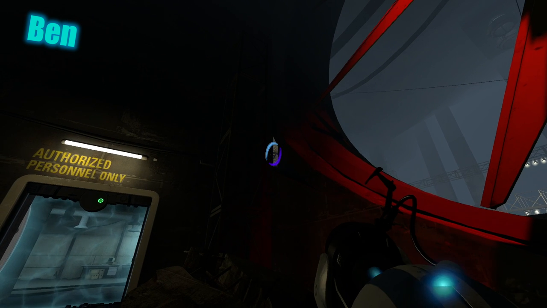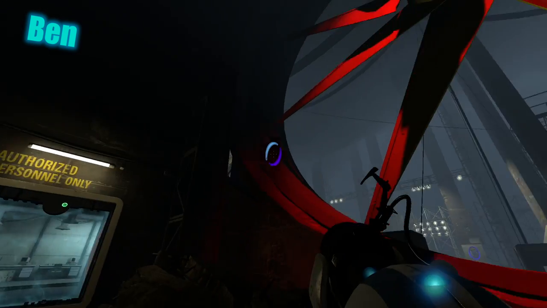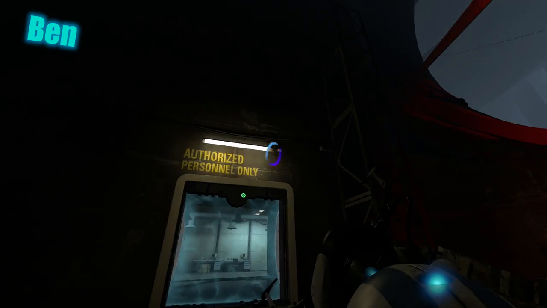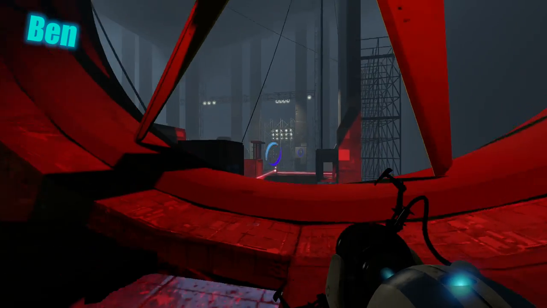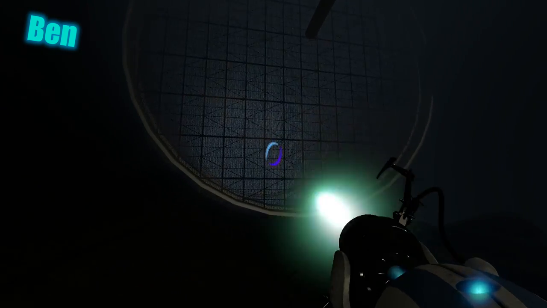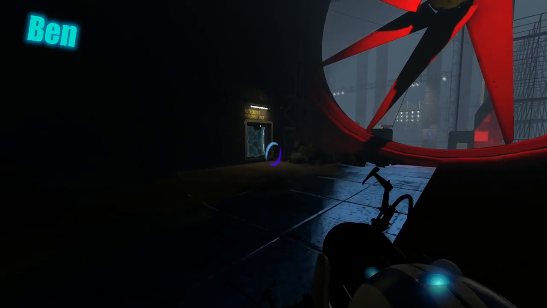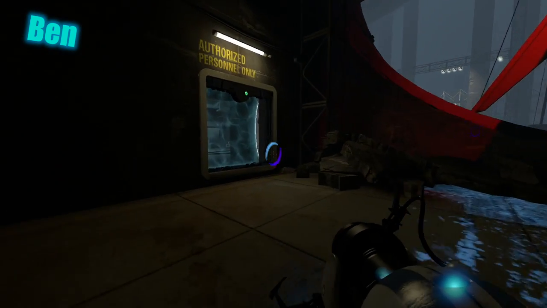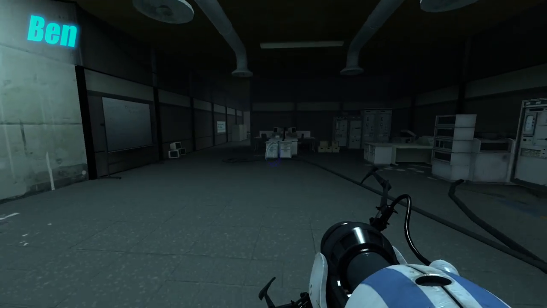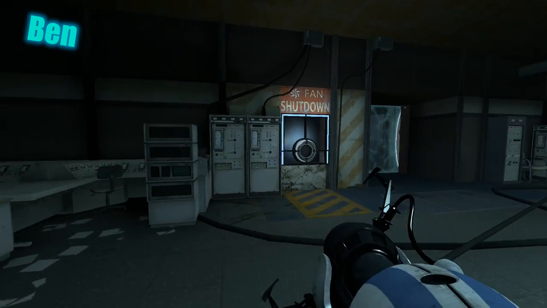Wait, what's this little gap? It's probably nothing. There's a little gap that I can see surfaces from the other room in, but nothing I can stick a portal onto. God, they probably wouldn't do that. Well, I'll go in here. I'll see if there's any possible way I can sneak a portal through. Although I doubt it.